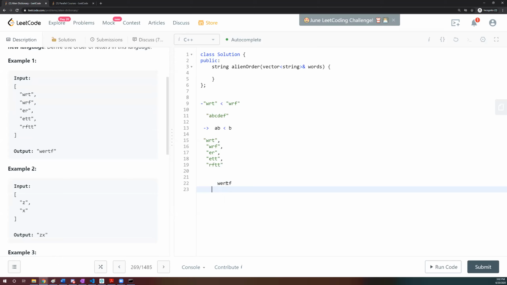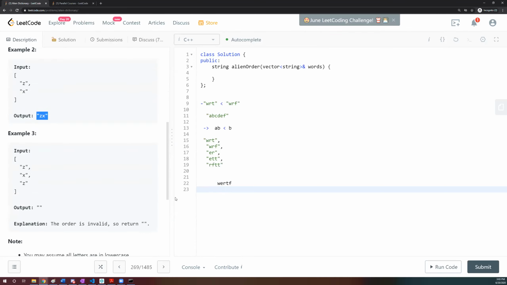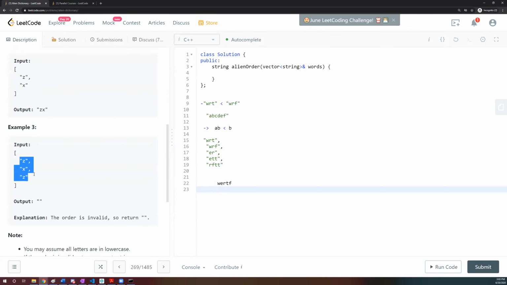But we need to make sure what the lexicographical order is telling us. Here we have two strings, Z and X. This is simple and correct: Z comes before X, so the output should be ZX. Another input is ZXZ.